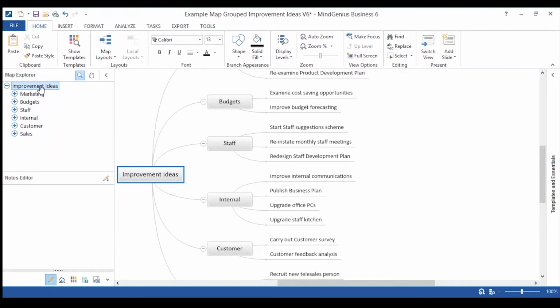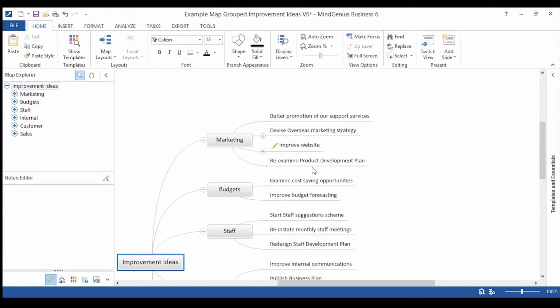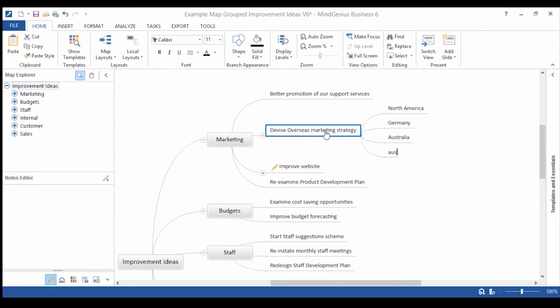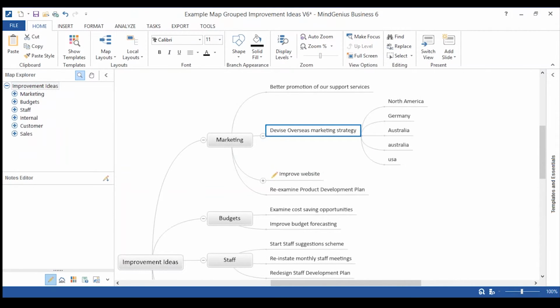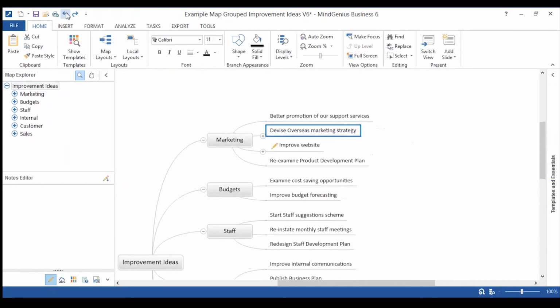Should you wish to drill down on any of the captured aspects, and you're seeing there two levels of branches, you can of course just click on a branch and just do your type and return to give more depth and body to that map. And that type and return functionality can be applied to any branch at any level, so you can drill down and add further detail as you see fit.